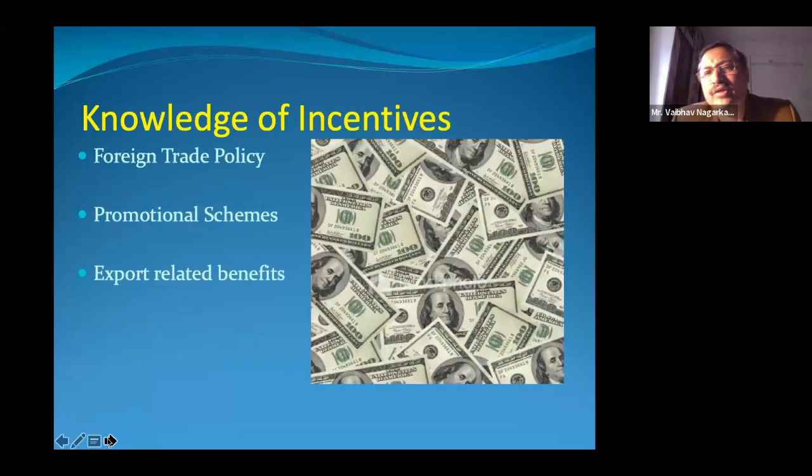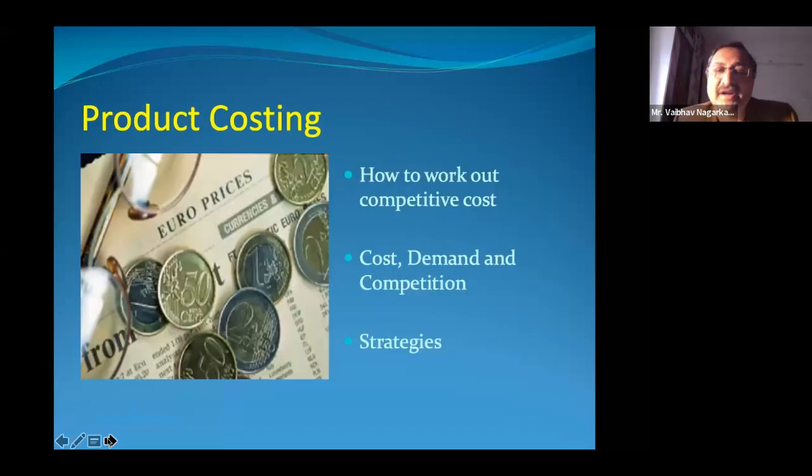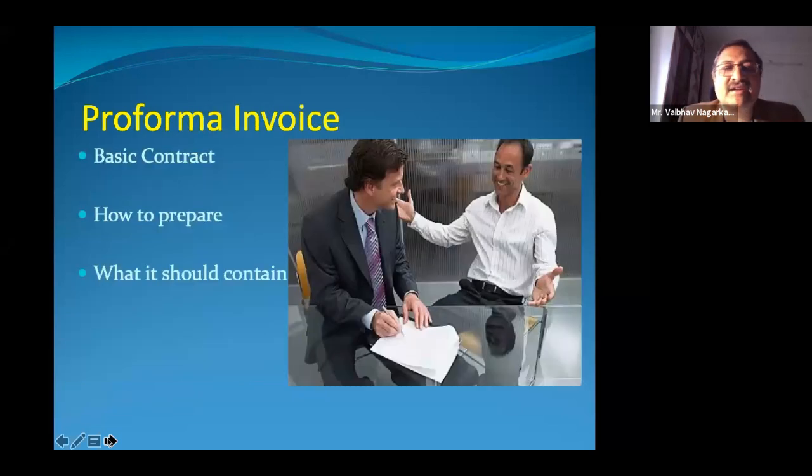Incentives, we already talked about; there are a lot of incentives, benefits and rewards available from the foreign trade policy. Having these incentives equipped with your existing process will help you become a competitive seller or competitive buyer. Having the right set of costing systems like marginal costing, standard costing, and break-even costing, you will work out a competitive cost for your client, where you will spend time on cost, demand, and competition, and make a proper balanced tripod kind of system by adopting the right strategies.